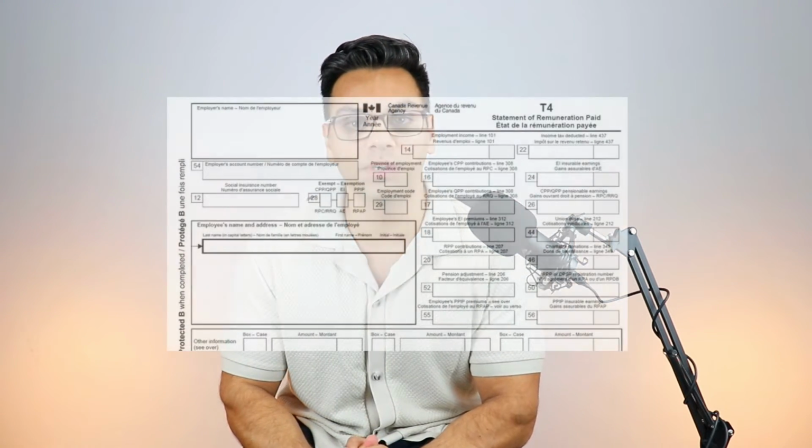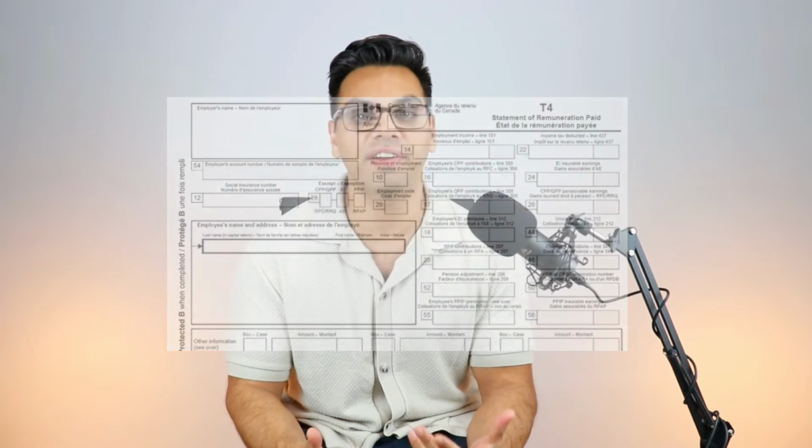Okay, and then finally, we have that one last filing we need to do, the T4. If you've ever had a job, you would have received a T4 from your employer. This states total income earned in the calendar year, your CPP deductions, your EI deductions. So what happens is the employer, we're looking at this from the employer side of things, needs to file one of these for each single employee they had in the year, and then CRA is gonna match those deductions that you said you took to the payments you made to CRA.